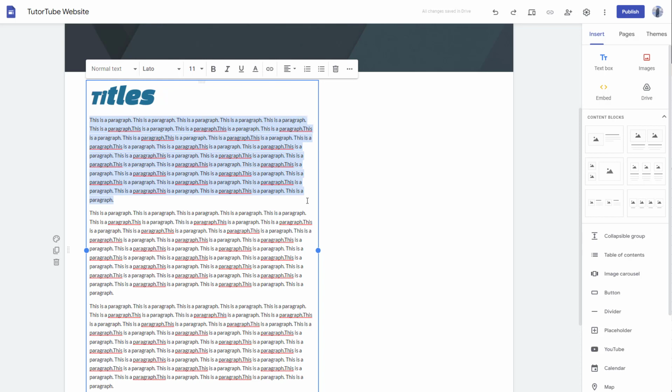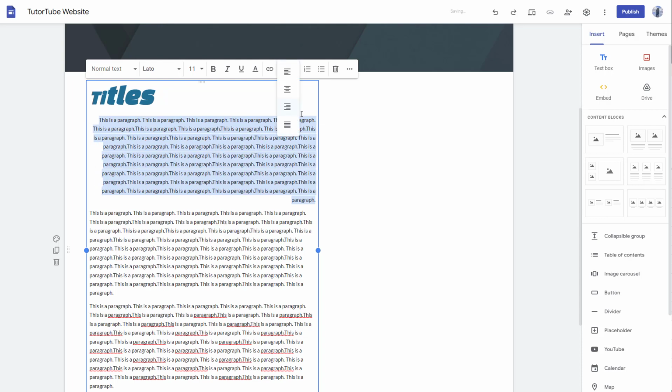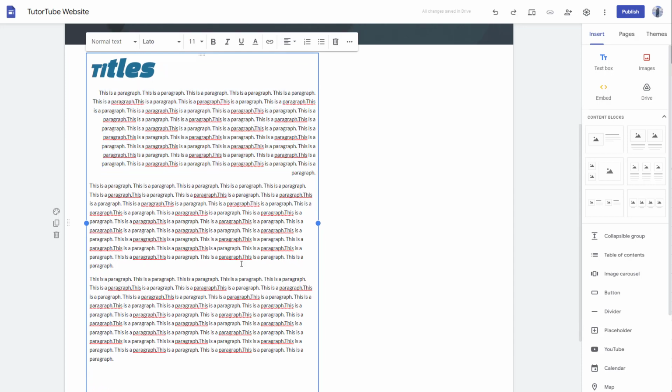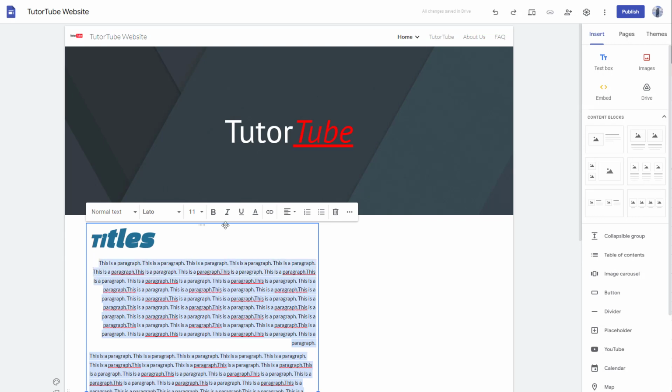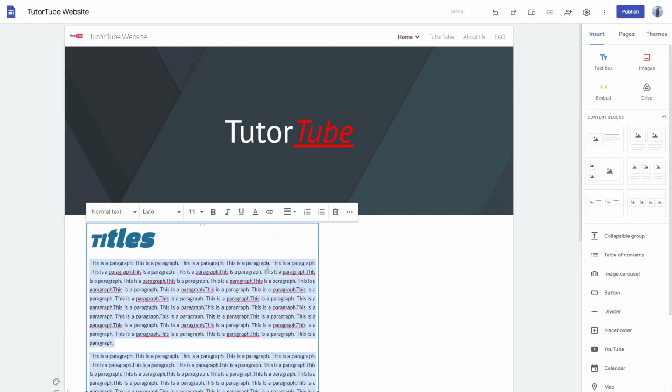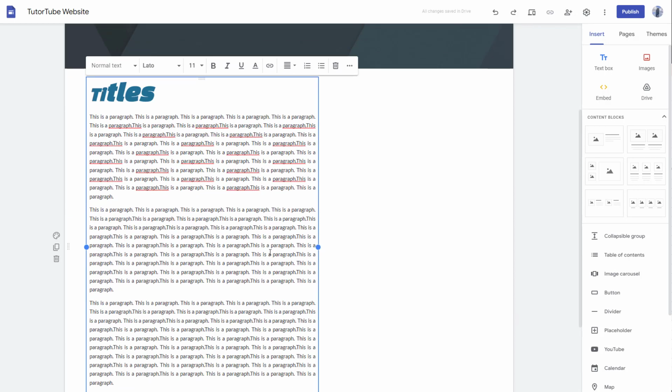So you can see that this is not actually aligned on the right side. So you can center align it, you can right align it, or click on justify so that everything, the spacing, is all aligned. So let me just go around right here and then select everything. So let me just justify everything and click on justify, and you can see that all of them become balanced.